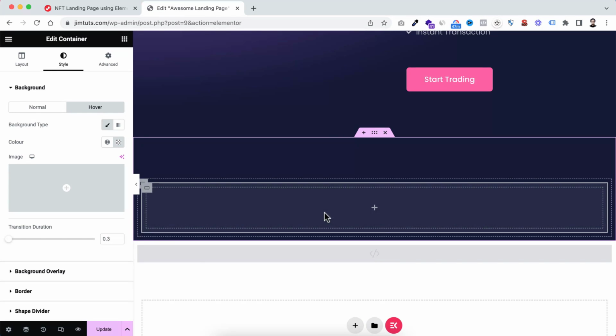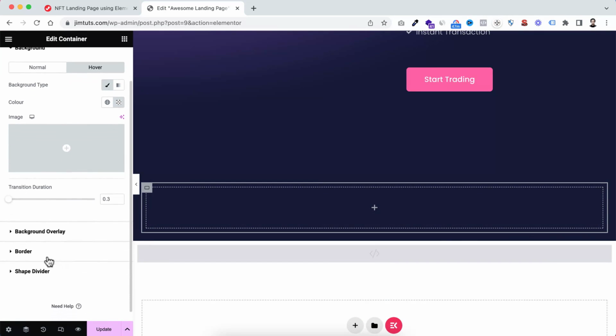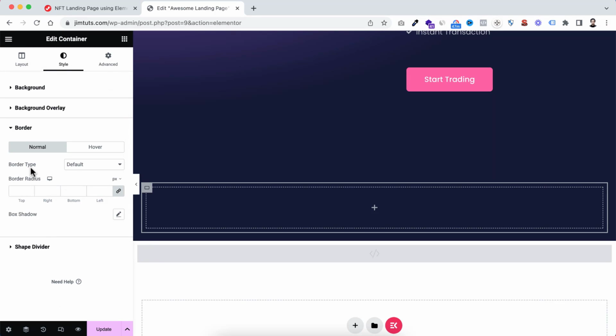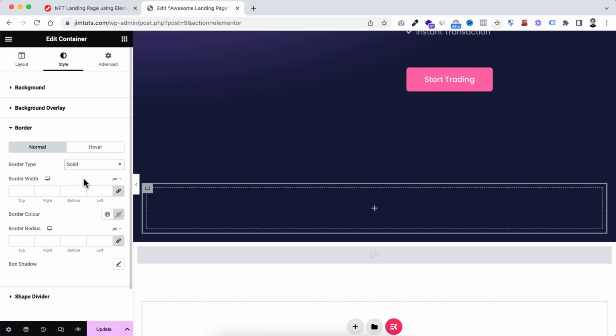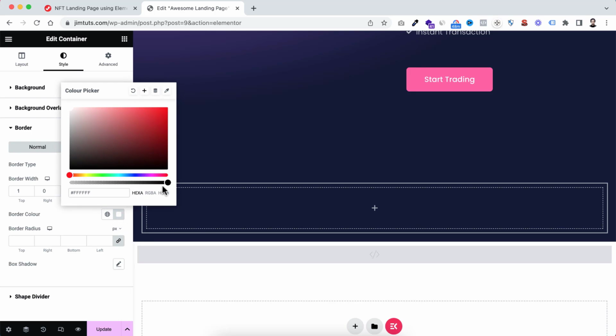Now with this single card I wanna add some border, so let's just open this border, and first of all I'm making the border type to solid. As this is the first card, I wanna apply the border width to the top, bottom and left without the right side. So first of all, we can just give it 1 pixel of border width. Now unlink it, because on the right side we don't need it. So from here I'm making the right border width to 0. Then here let's make the border color to white, but with a bit of transparency, just like this.